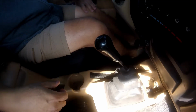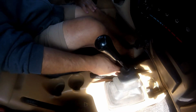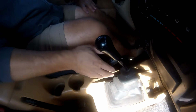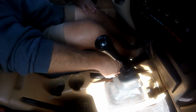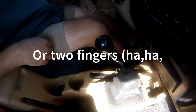Here we are inside the TJ. We got the transfer case in 2 high, goes into 4 high, goes over the neutral, and then goes straight back to 4 low. Super easy. Basically, with 2 hands you can operate this thing.